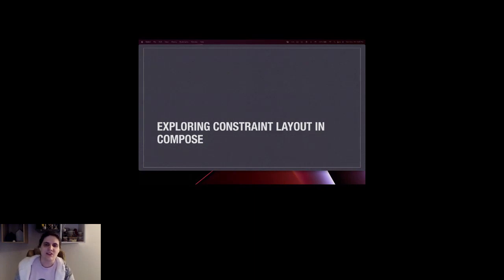So today, I just wanted to explore a little bit with Constraint Layout. It really gave me a chance to check out the changes that have occurred with Constraint Layout in Compose compared to the old view system. I've only gotten a little bit, but it's interesting, a little bit of the changes that have happened and things that have stayed the same. So let's go ahead and get started.